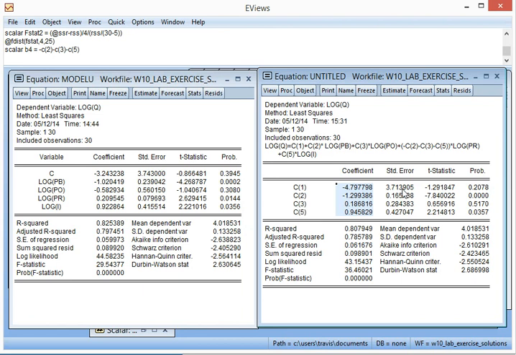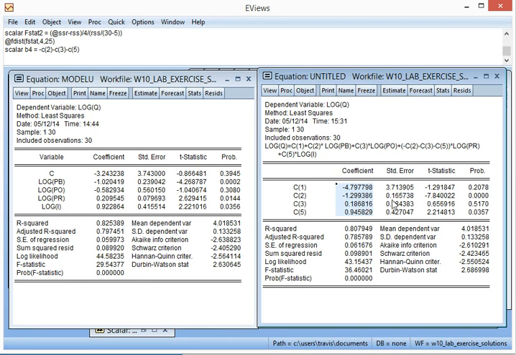Now this restricted least squares should actually mean that the standard errors we come up with are a little bit lower than those from the unrestricted model, because imposing the restriction allows for less variation in the estimates that we come up with here.